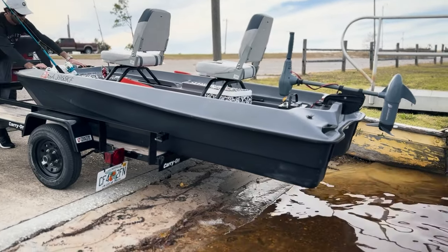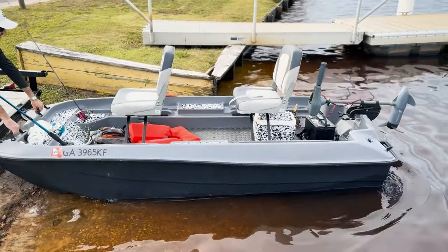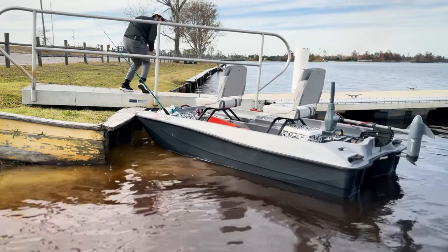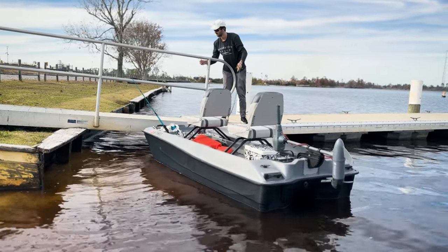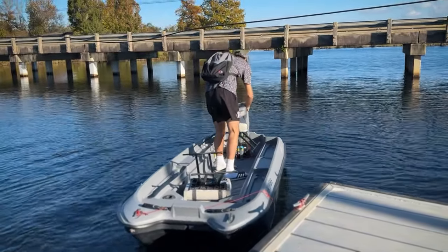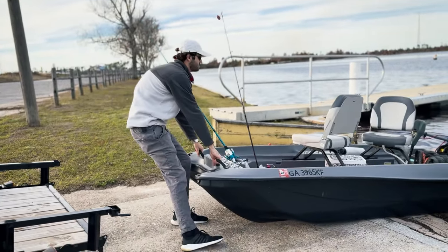A lot of people say it's a hassle to drag. I know people always say you can drag it to hard-to-reach spots for the best fishing — I've done that twice. I only had to drag my boat about 25 to 30 yards and had to take multiple breaks. It was not fun at all. Now I find myself only putting my boat in at places where very little carrying or dragging is needed, which means boat ramps. I have 10 to 15 options in my city of Panama City, Florida, and I don't recommend trying to drag it. It's not good for the boat and it's not good for you. It's not a kayak — it's a little over a hundred pounds, which is extremely light, but loaded with gear and dragging alone is not like dragging a kayak. I'm going to give it a 7 out of 10 on maneuverability — obviously worse than a kayak and way better than standard boats.